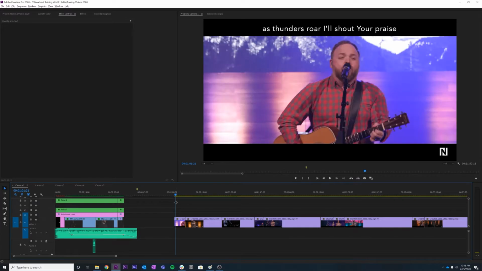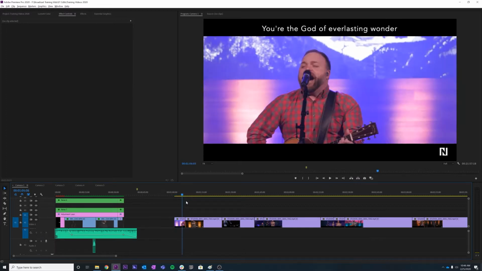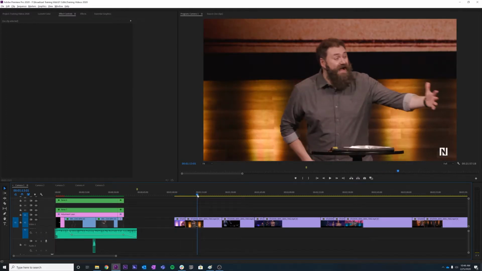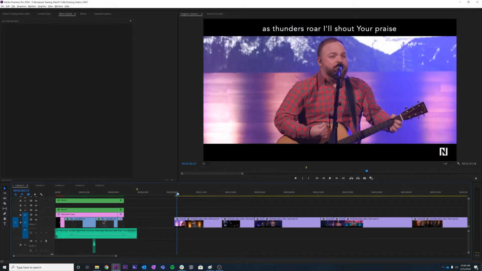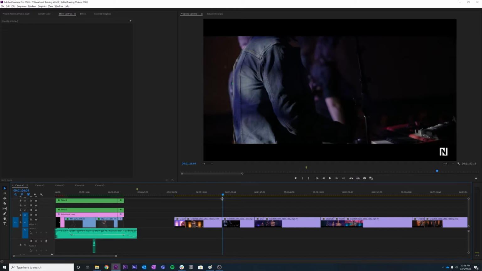So the purpose of this camera position is to follow the action of the stage. Focus on the one or two people who are leading that moment of the service. For example, during this moment, Brandon is leading. During this moment, Wolfgang is leading. You wouldn't necessarily want to take camera one and go over to someone who's operating the keys or someone who might not be singing yet. You normally want to show the person who's leading the moment of the song.